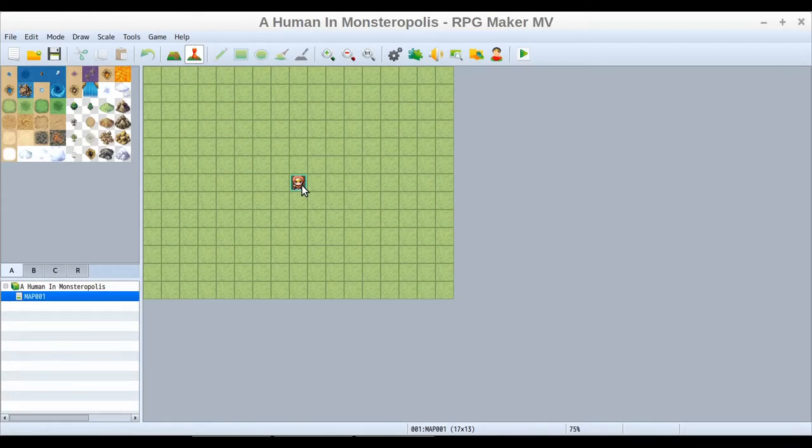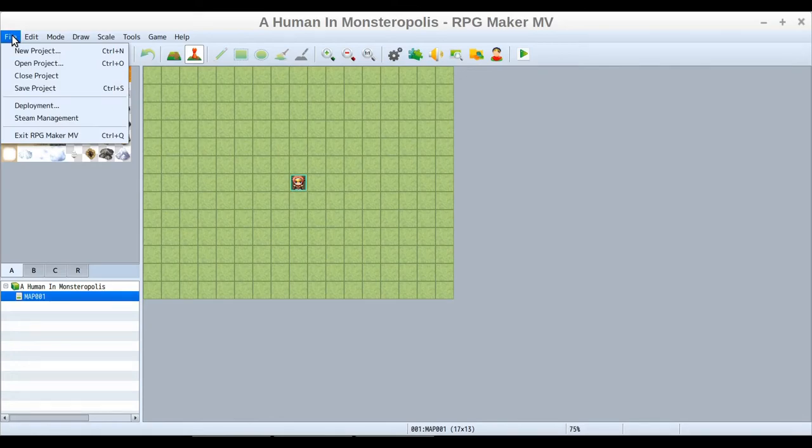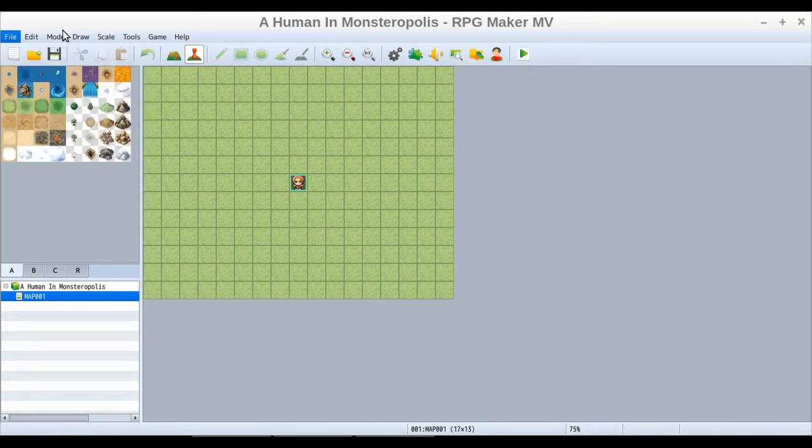So to start with, I'll just start talking about these icons up here. This white one looks like a new page. That's if you want a new project, so it just creates a new project. The next one over, the folder with the green plus, is to open an existing project. So if you have one that you've already saved, then you can reopen it here, or if you're going between multiple projects. And most of this you can also use up in the menu up here too. The file menu has new project, open project, all that stuff.